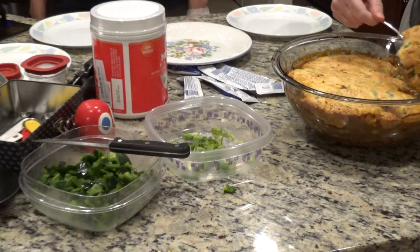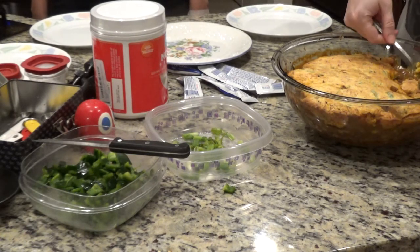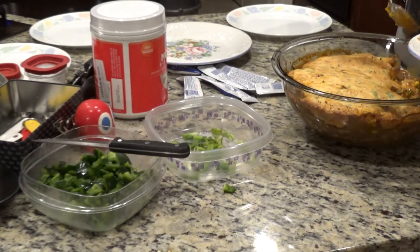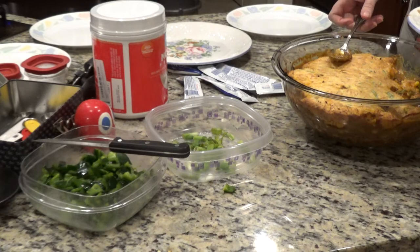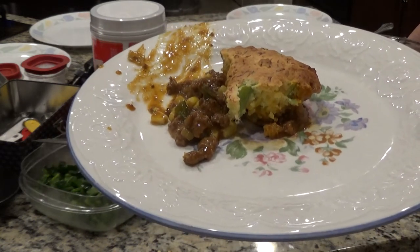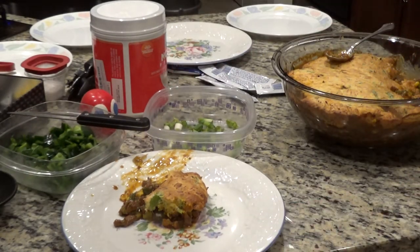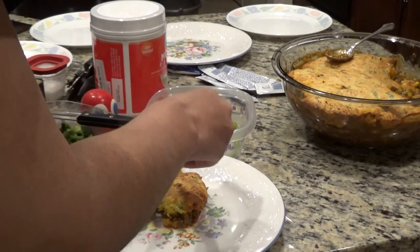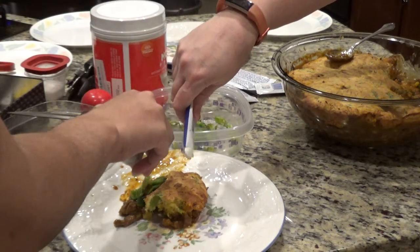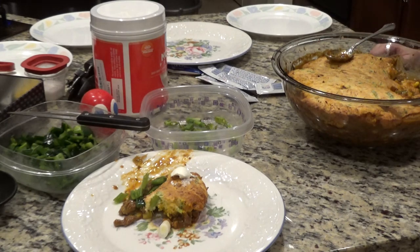This is why my voice keeps getting scratchy, guys, because I do stuff like that. Okay, we don't need that much. Less meat. This is what the pie looks like. Okay, you're going to go and put your toppings on. I'll give you a little bit of whipped cream. You want sour cream on it? Yeah.